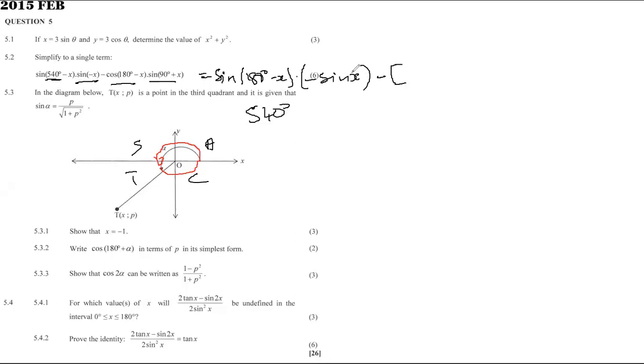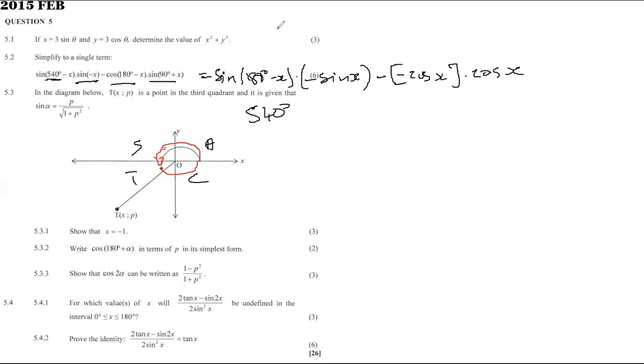So where I'm going to get a negative answer, I'm going to put brackets around that. And as you can see here, cos 180 minus x is in this quadrant here, and cos is negative. So that's going to simplify to minus cos x. And then sine 90 plus x, sine is positive in the second quadrant, but I have to change to a co-function. That's sine x there.